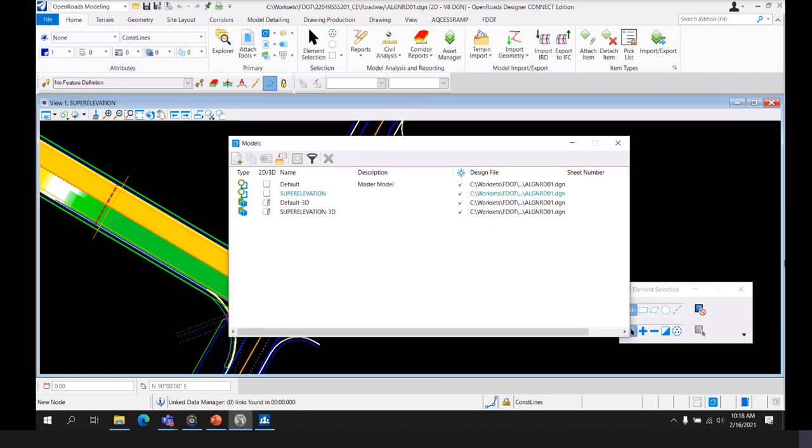Not to be confused with modeling or 3D models, the models referred to in this chapter are like containers within a DGN file. A design file is composed of models. When users draw or place elements in a design file, the elements are added to the active model. A model can be either 2D or 3D and is stored within the design file. When a design file is created from a seed file, an empty container setup is provided with a default model ready to create a design.